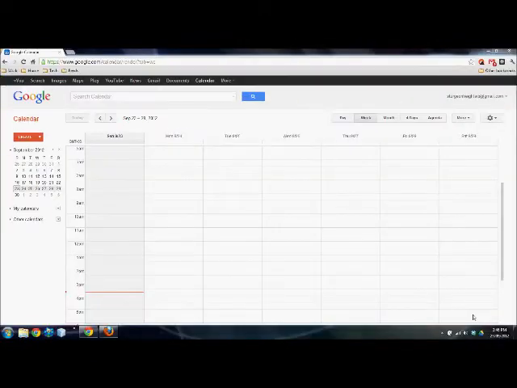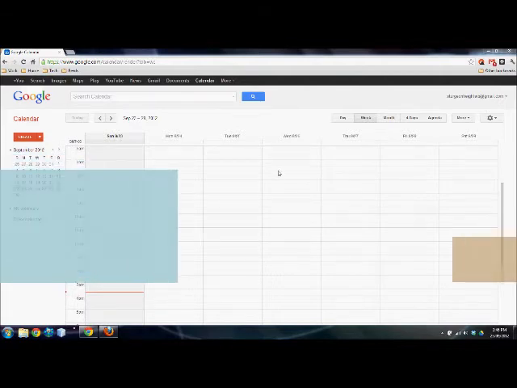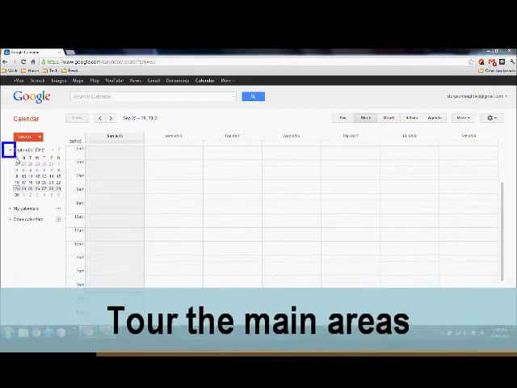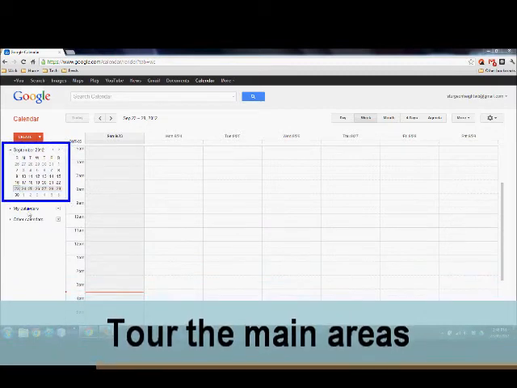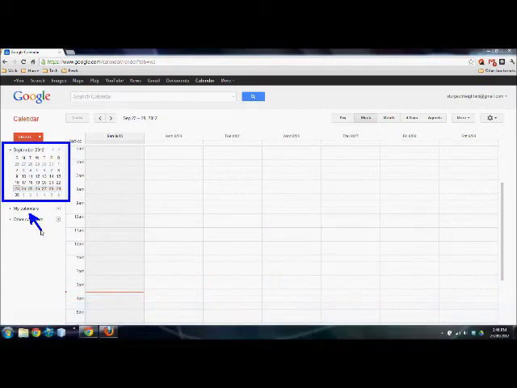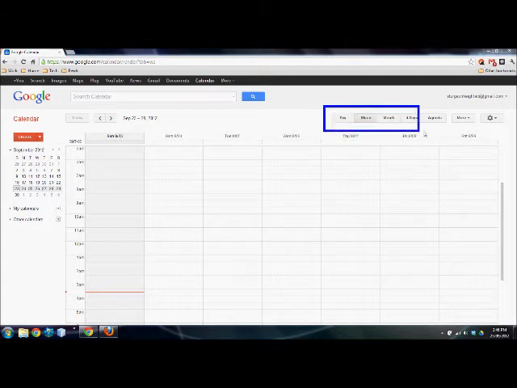Okay, so this is the main screen you'll be looking at in Google Calendar. It has a variety of things that I wanted to point out right here. So this area over here usually has a small version of the monthly calendar, as well as areas for your various calendars, which I'll go over in a minute, and other calendars that you can import. Up here, you'll find the area where you can display different versions of your calendar, like different views. So from day, week, month, etc. And this can also be adjusted. Here you can get at some of the settings of your calendar and some more features as well.